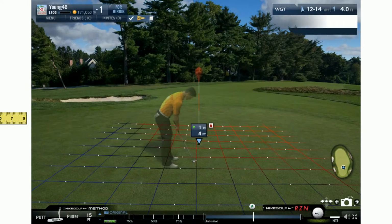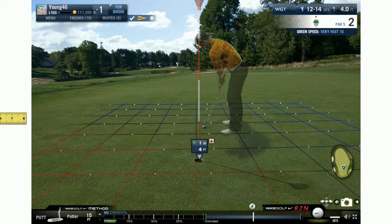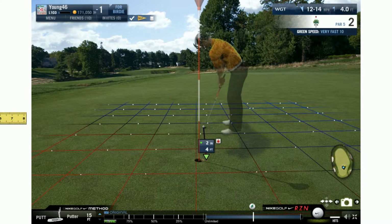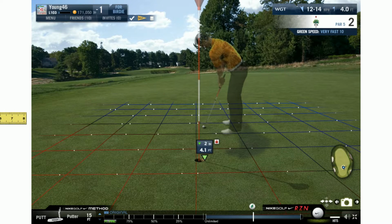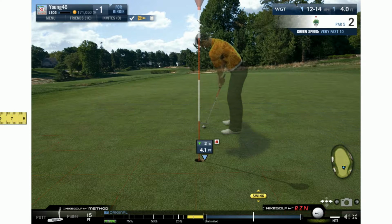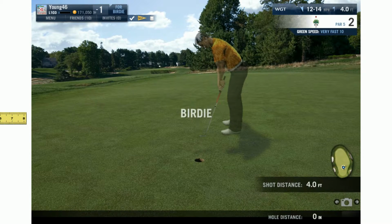Again, I'm always thinking, I want to try to make it. So I'm trying to hole every shot. And I know it's going to come back a little bit. Again, this is another one of those putts. It doesn't make sense. It's going to break a little bit. So just put it on the edge and hit this thing 4 feet. It's going to break. Keep it inside the cup there. And you're good.